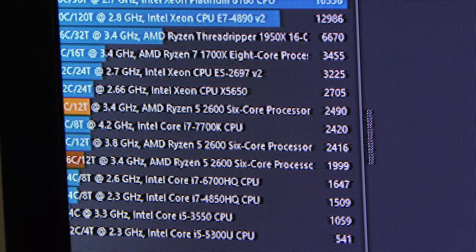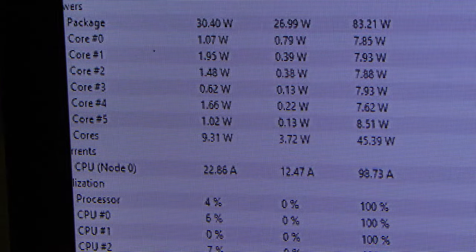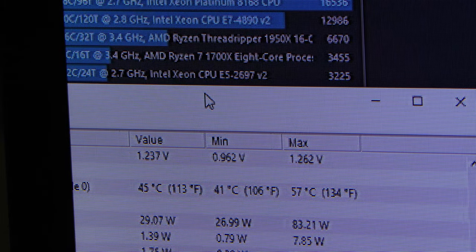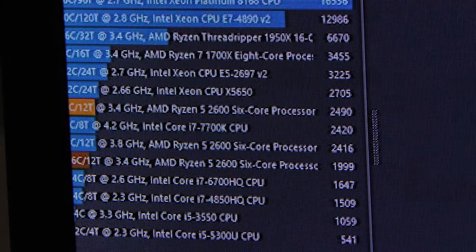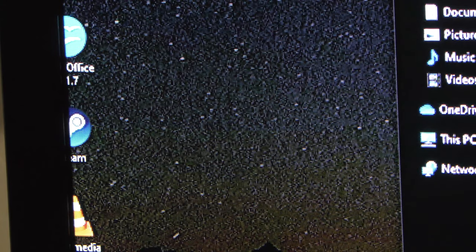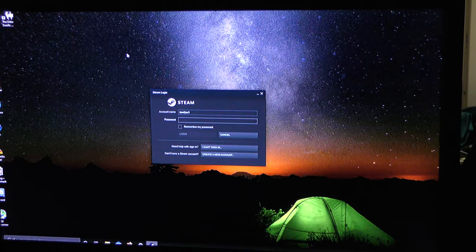And temperatures. Maxed out at 57. They're running about 55 through the test. And straight back down to 40s. So cooler's running nice. So that's everything. We'll just quickly start up a bit of Skyrim for lols, because it's what I've got to do for testing.